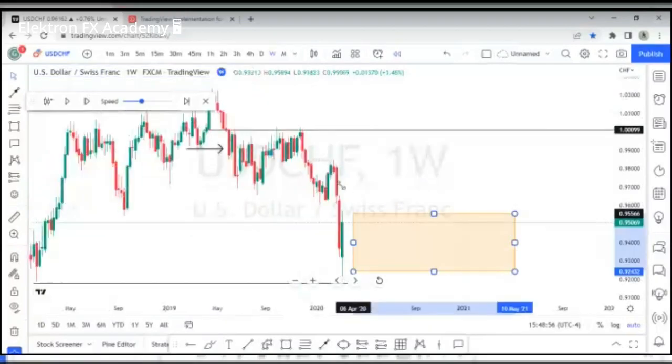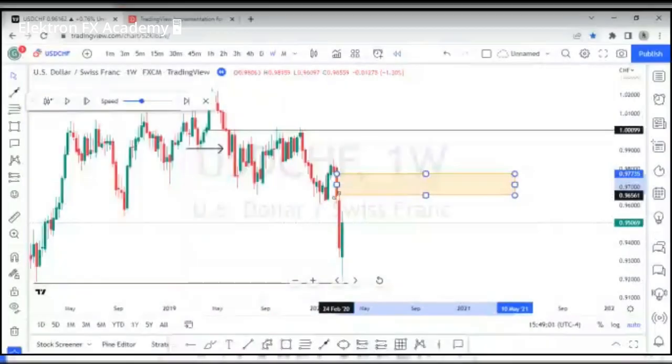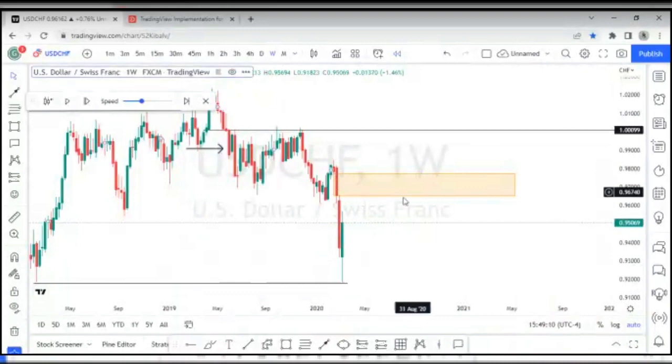So let's look at this. At this point here, we had an imbalance. That's why the market bought on the way up. So there was an imbalance. The market could not just sell because it has been very impulsive. It was an impulsive 3 week candle. So what the market had to do was call for imbalances. So I will wait for the market to come and fill the imbalances here.